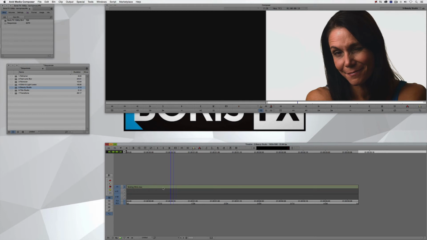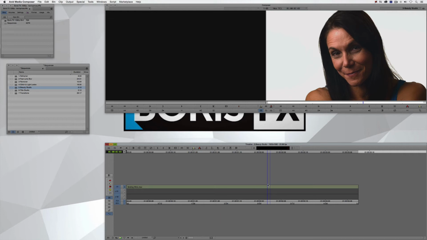Now Beauty Studio is a great effect, and this is an effect that's actually a welcome addition to BCC 10 for AVX, because in a lot of cases, now with us moving to larger than HD resolutions, we can see a lot of detail, and in some cases, whether it's a bad makeup job or whether we can just see too much detail in your talent's face, sometimes you need to get in and beauty it up or clean it up. And that's where Beauty Studio comes into play.